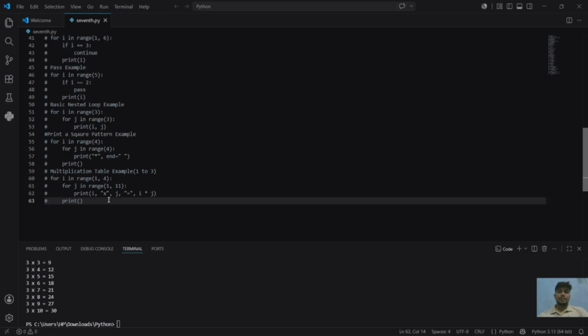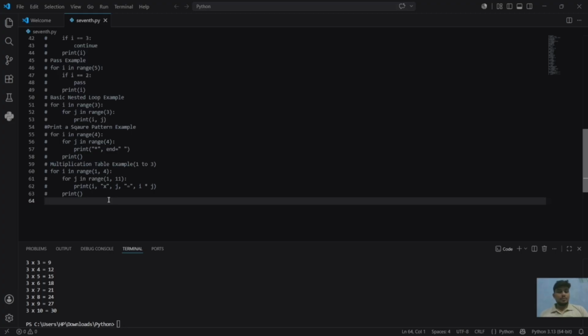Next topic starts: loop with a string and list. Loops are very useful for reading each character of a string or each item in a list. Example: loop through a string.